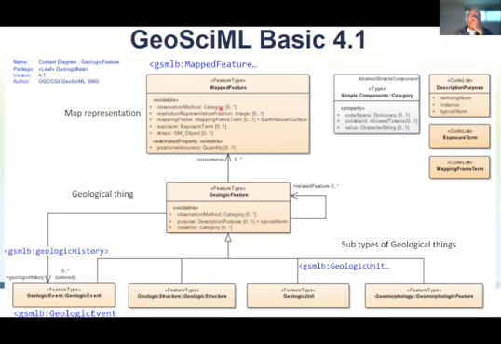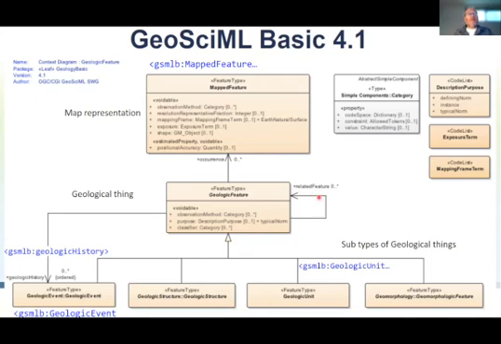Okay. So map feature is basically what you find on a map, and the geologic features are the geological things that you can map, and those geological things are subdivided into different kinds of things. So structure, units, geomorphologic feature, and events. And events are basically what has an age. And these things have history, and geological features are related to other geological features, and that's pretty much it.